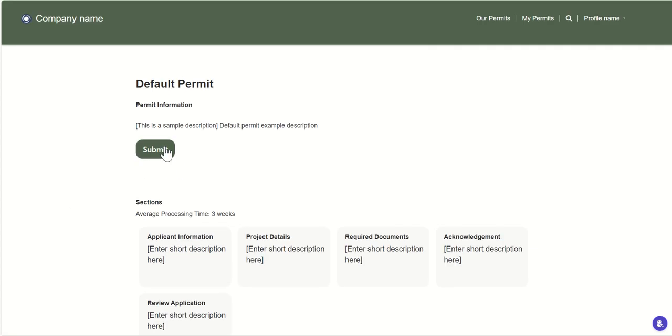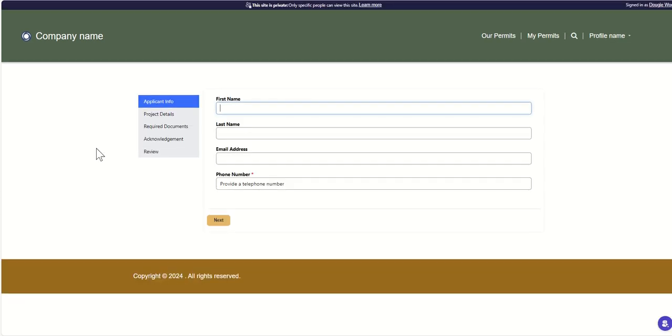So it might be click on submit here, once you've filled out all of those fields and things like that. But obviously this is just a test one, so we've just got some example application info here. So first name, we might say Joe Bloggs. Email joe@bloggs ltd. Phone number. There we go. And again, if we wanted to, we can put a bit of formatting on this so we can make sure that it is definitely an email address that's being submitted.